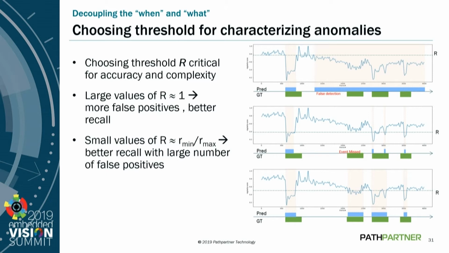If you're allowing for a lot of event proposals, you would end up with a very large computational requirement. The benefit you get at that point is greater recall, right? So the trade-off between the computational requirements and the accuracy is pretty much controlled by this threshold right now, because of the way we are structuring the event detection system.